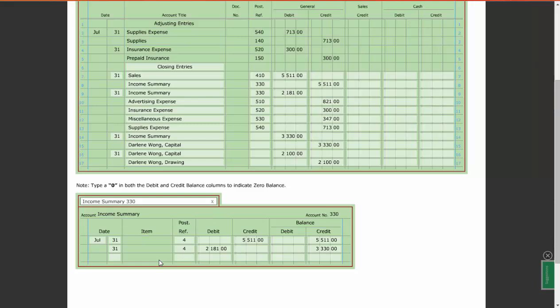We use it just to close items into, and I really like how Dylan said that everything that we're closing into is an owner's equity account as well. That was a very great leap of seeing what we're closing into. Okay, so we know that income summary is an owner's equity account because of the account number 330. So I am to the point where I'm closing income summary right now, and the date is the 31st. Post reference is 4, and I need to debit it $3,330.